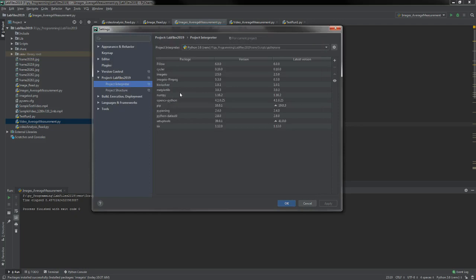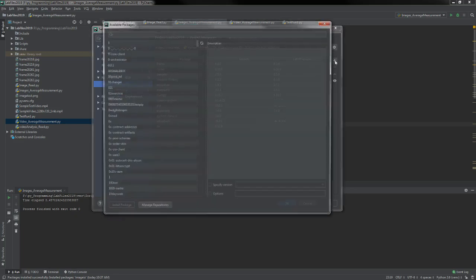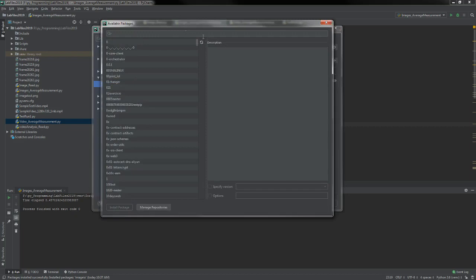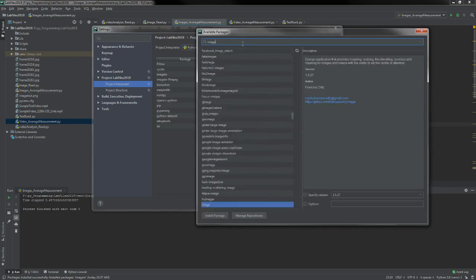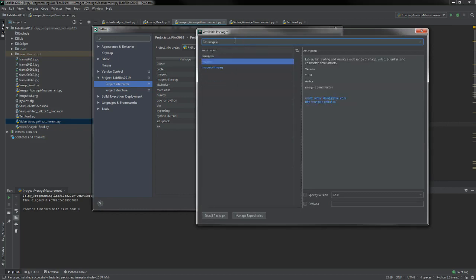So once you configure that, I wanted to make sure you guys can import as many packages as you want while you're programming. Right now, the way is to click on the plus button and you can import all these packages. For my program here, I would be needing imageio. So install this package as well as this package. You can read through the importance of these packages here.